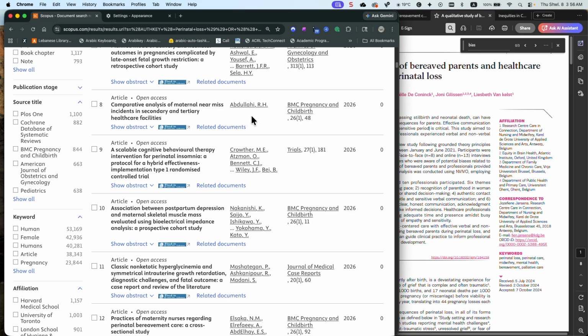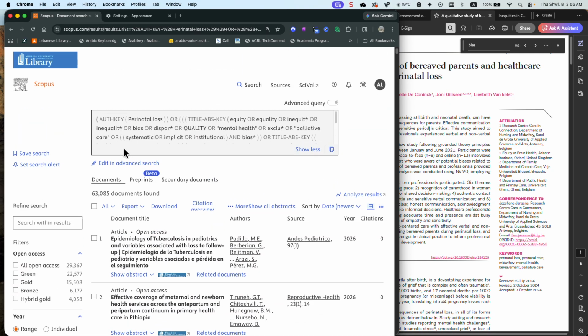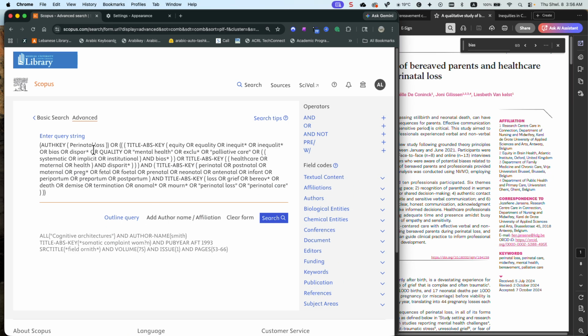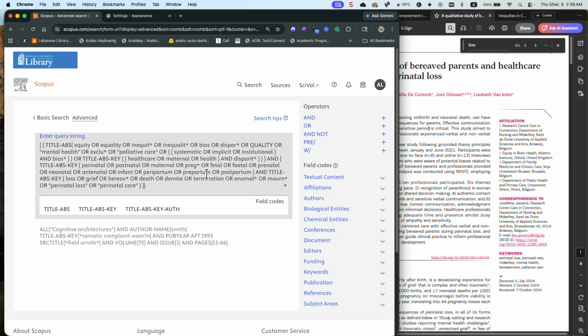I think the best thing to do is to keep your first search this way. Keep all the terms. I personally don't like keywords anyway, so to make it a less giant search, take off keywords because it is just a scoping review.